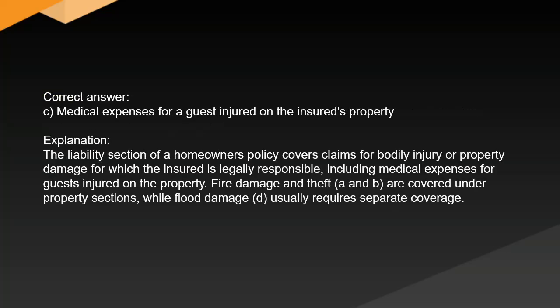Correct answer. C. Medical expenses for a guest injured on the insured's property. Explanation. The liability section of a homeowner's policy covers claims for bodily injury or property damage for which the insured is legally responsible, including medical expenses for guests injured on the property. Fire damage and theft, A and B, are covered under property sections, while flood damage, D, usually requires separate coverage.